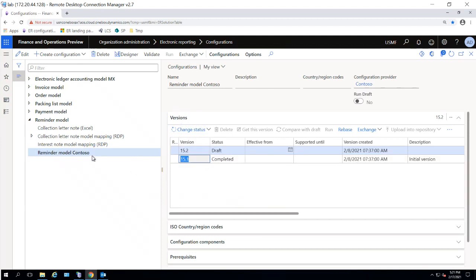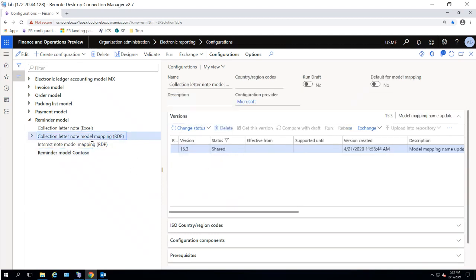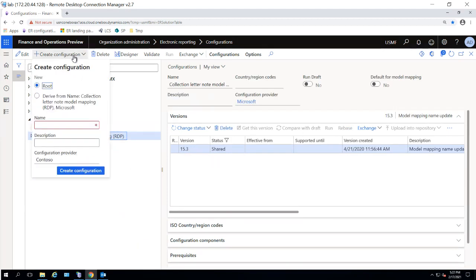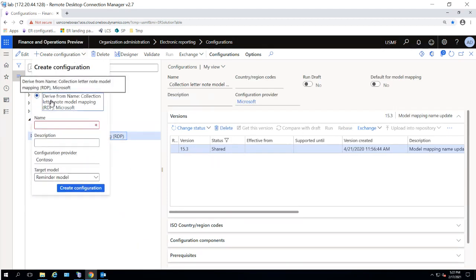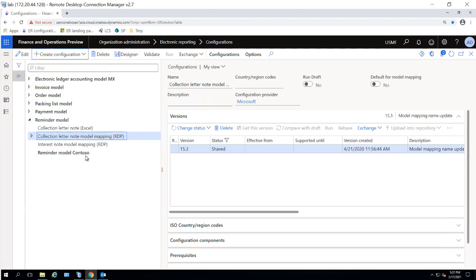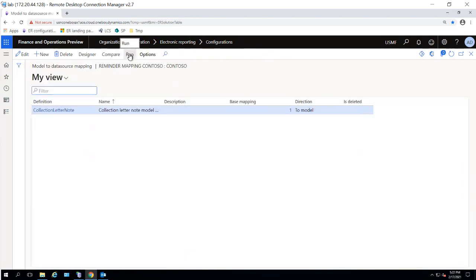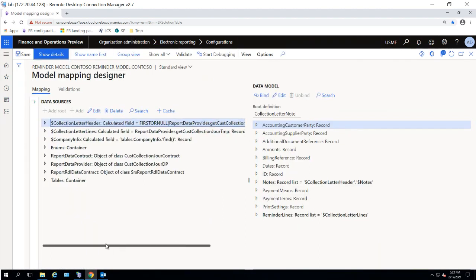Those are the changes I've introduced, and to make them available for further modifications, I've completed the modified version of our custom data model. So the second thing I need to do is specify how my new fields will be filled in at runtime. For doing that, I need to derive the model mapping provided by Microsoft. And I also need to select my custom data model. If I don't do that, I will not see my new fields in the model mapping designer. So I already did that, and I've created this derived data model mapping configuration. And it can be changed.